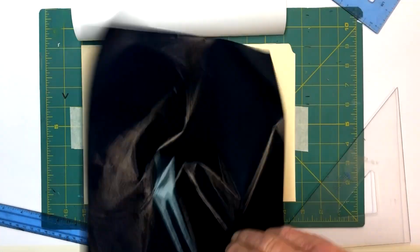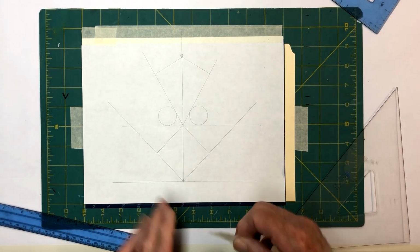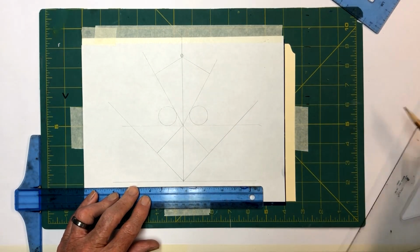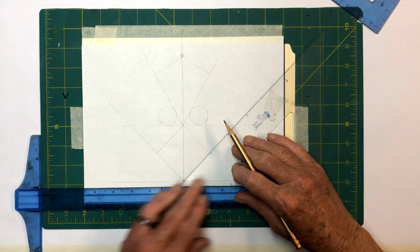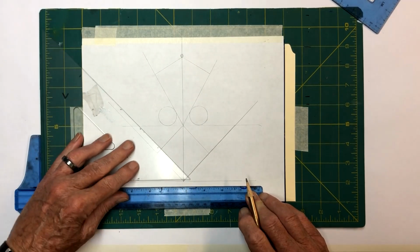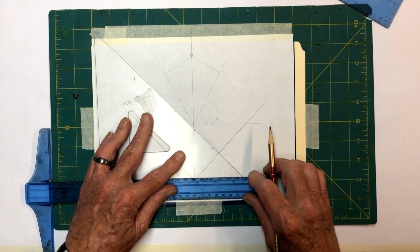Then we're going to use a piece of carbon paper, carbon side down, remember, otherwise it'll transfer onto the back here. We're just going to pull this down and we'll just tape this real quick. And now we'll go over the areas that we're going to keep. In this case here, we know that this is going to quit right here. So we're going to just take our square or our triangle right here, and we're going to press this down fairly hard to make it go through to the carbon paper. We'll come back around. Back up. And then we'll do this right here too while we're here.